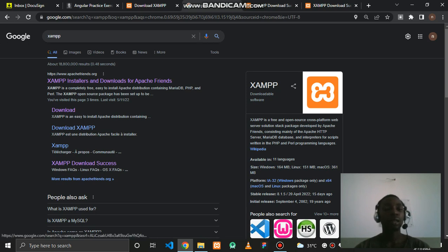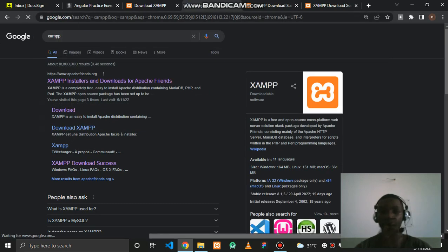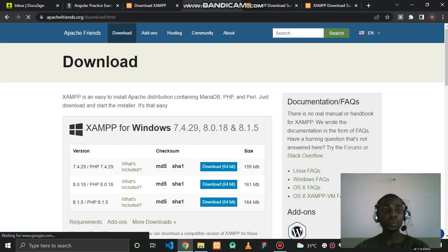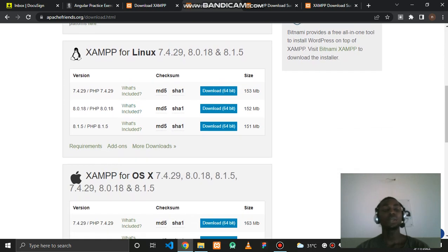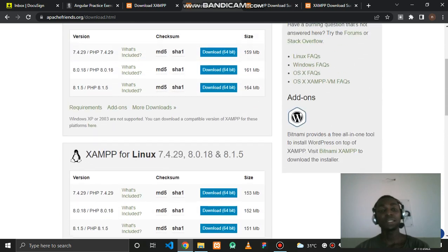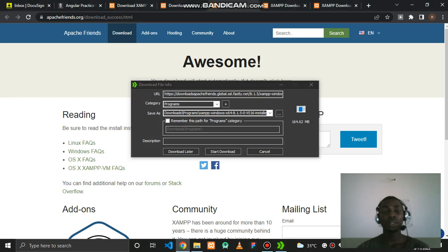Okay, not wasting time, I want you to open your browser and just type XAMPP and load that up. So you will go to download. Remember, we installed PHP version 8.1.5 yesterday, and we are going to install a XAMPP version that matches with our PHP version. Okay, now if you are using a Linux system, you can go ahead and download your Linux. If you're using a Mac OS, it applies the same for all. Just go to download and download it, right?